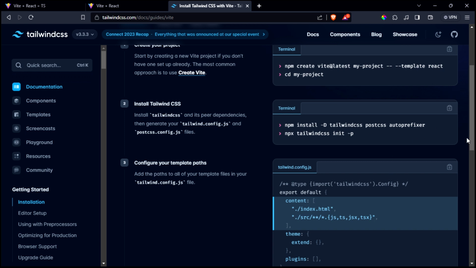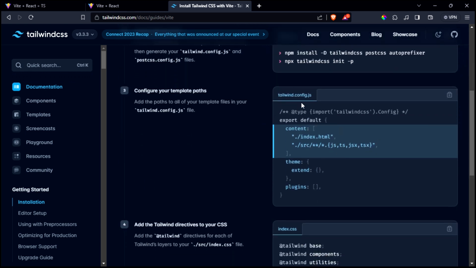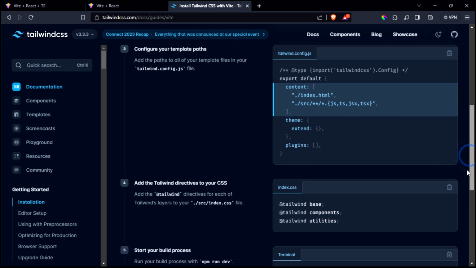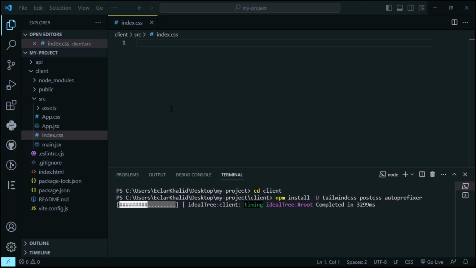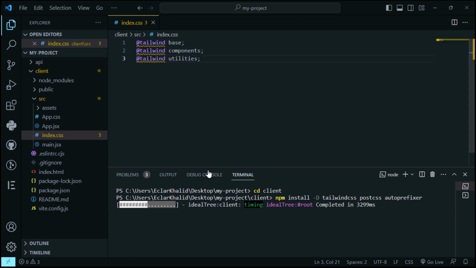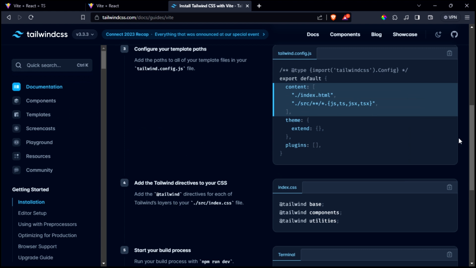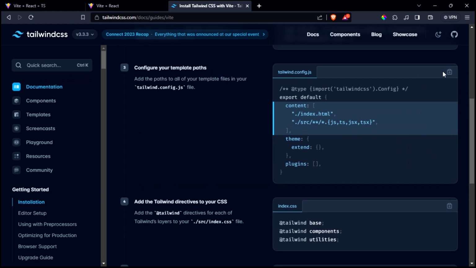You see we have this tailwind.config. We are going to put it in our tailwind.config.js, and then you are going to add this inside our index.css. So I'll just paste it here before it finishes installing, and then now I can copy this.